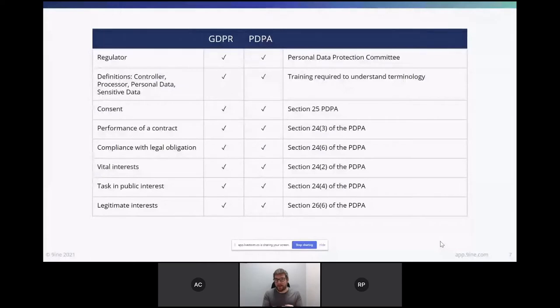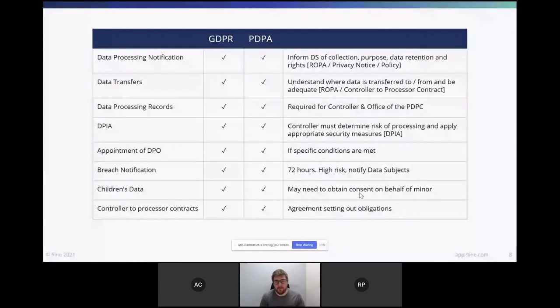And with our app, that is something that we have done, because we know that if you start from scratch, it takes you 300 or 400 man hours to map out all of those processing activities across the school. So within the records of processing feature within 9app, there's a database that splits out by department the different records of processing, and then you can select it and use that as the base build for your own library. And that's the biggest step for you in terms of your road to compliance. And Angie will take you through that in a short while.